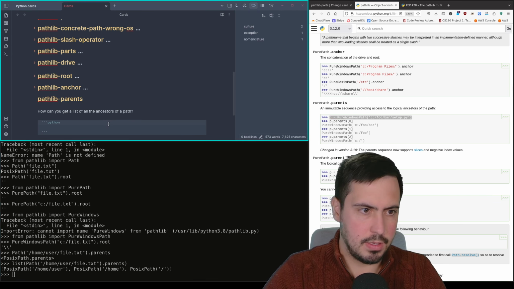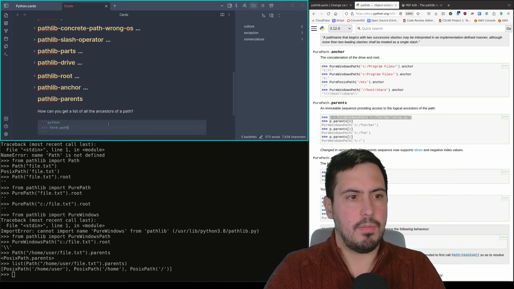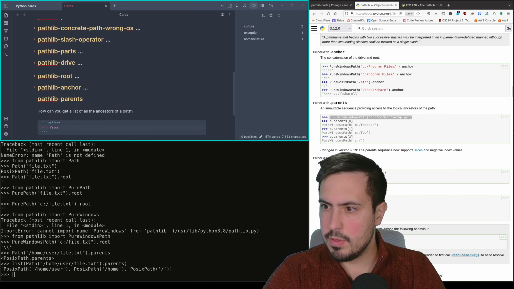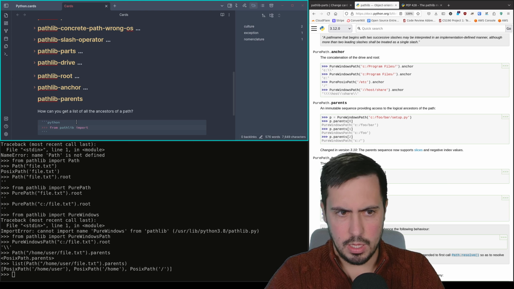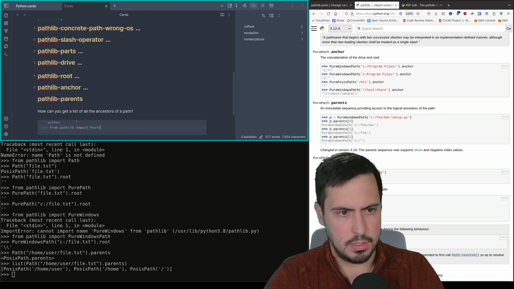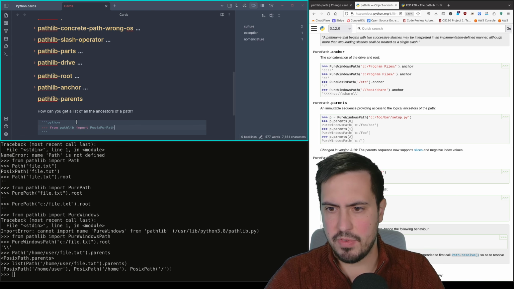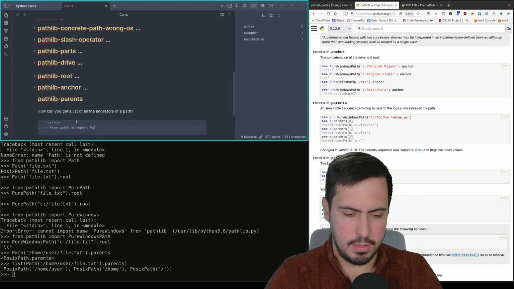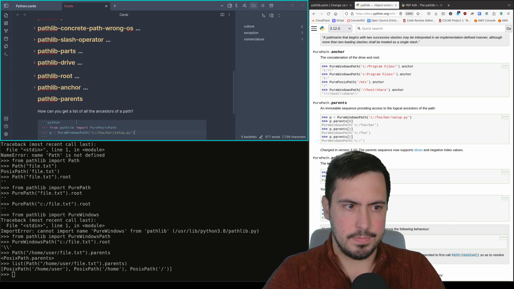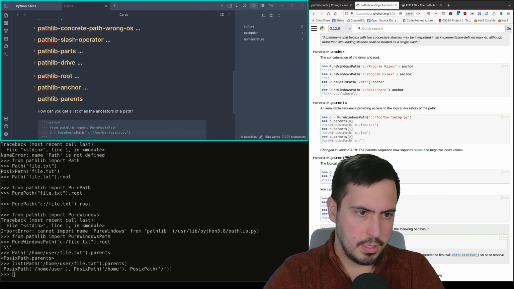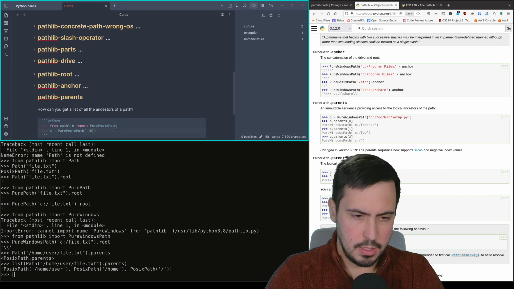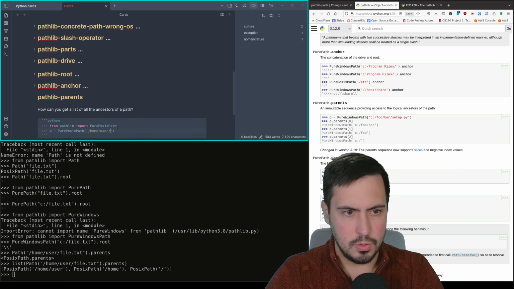So again, from, how far are we? From pathlib import PurePosixPath. I prefer the pure POSIX path. So we use the PurePosixPath of /home/user/file.txt.